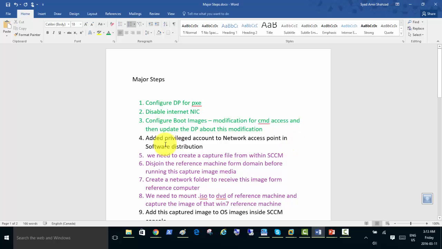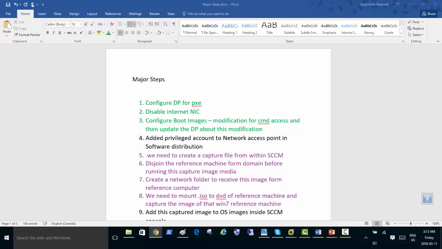So added privileged account. The purpose of this, let me just show you one drawing here that shows the error that might come if we have not configured this.